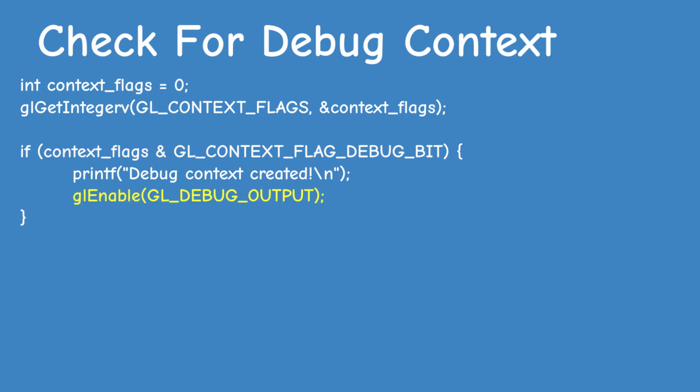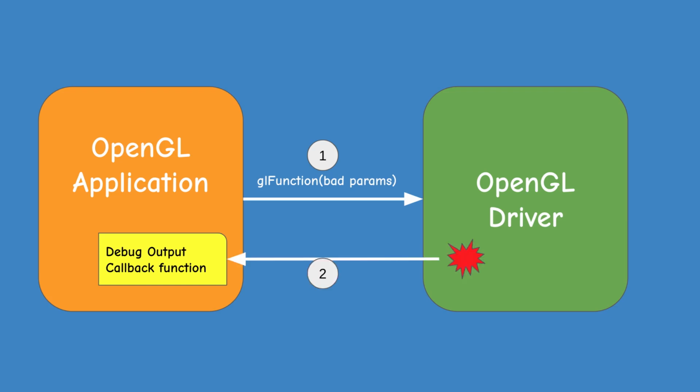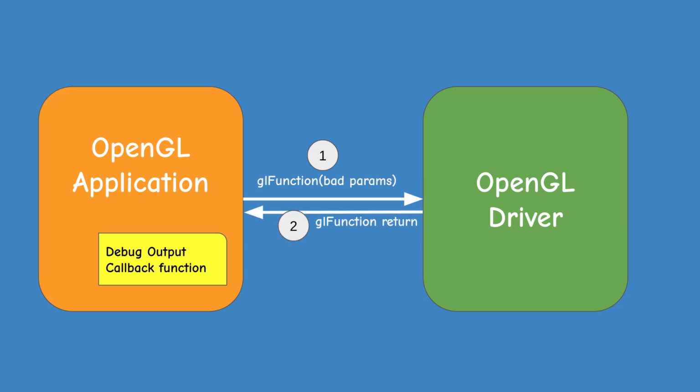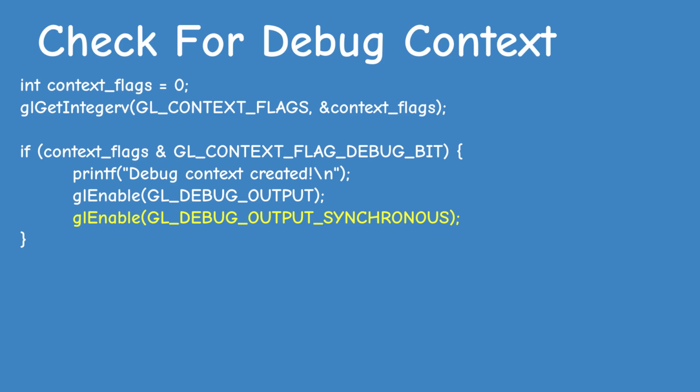The next step is to enable GL debug output. You may optionally decide to enable synchronous output as well. This means that all calls to the callback function will be done before the OpenGL function where the error was triggered returns. This makes it easier to check the call stack in a debugger and identify the failing OpenGL function. If you don't enable synchronous output, the driver may call the debug handler concurrently by multiple threads as well as delay the call to some point after the failing OpenGL function has already returned. It's probably better to enable synchronous output unless you know exactly what you're doing.